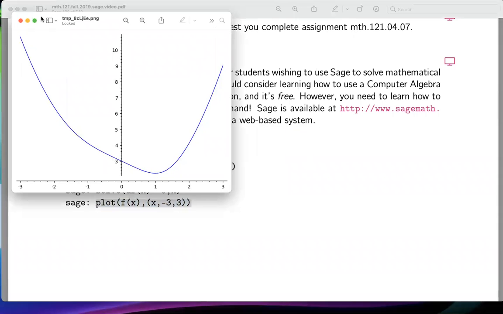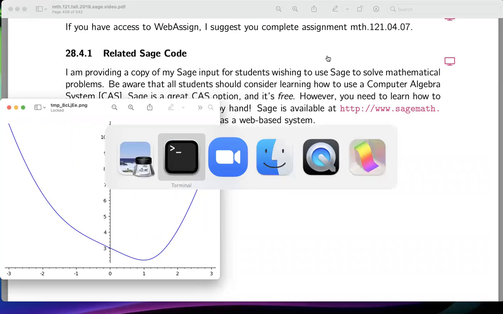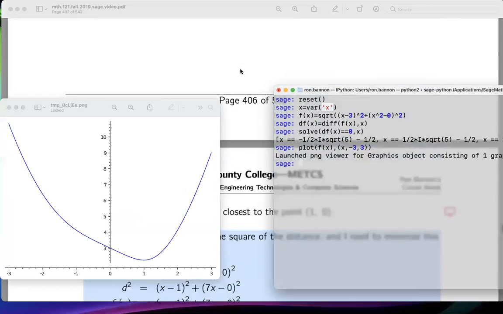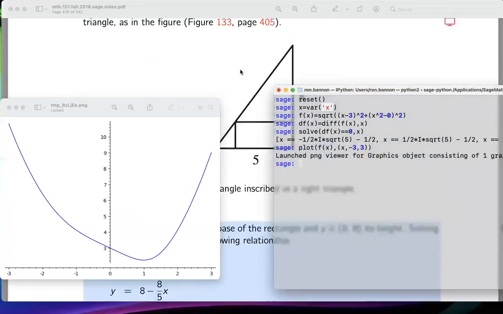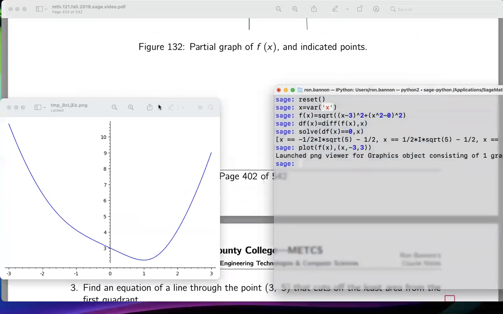A lot of work there. Let me just pull this on the side, and let me get my Sage back. I'm going to scroll back to a problem that I thought this was. Let's keep going backwards. I remember I thought this problem. Let's make sure you know what I thought.